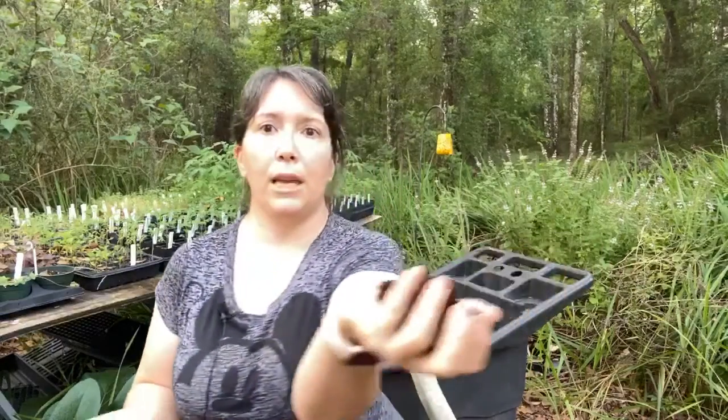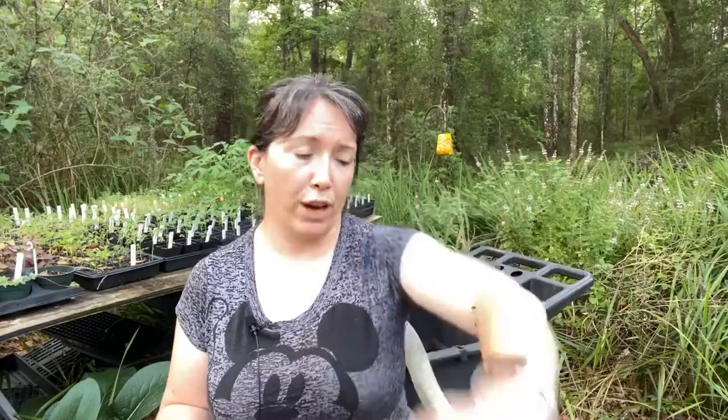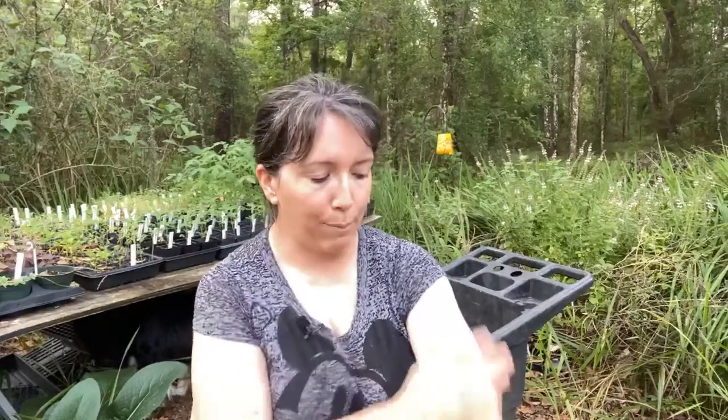And you can see, if I can hold that up for you guys, it's very, very loose. It absorbs moisture very readily. It's getting all over me. And one thing I like about it is if you've ever noticed with your containers that have the peat moss and they get dried out, once that peat moss gets dried out, the water just beads off of it. And then you almost have to soak the container to get it to start accepting water again. I do not have that issue with the coir.